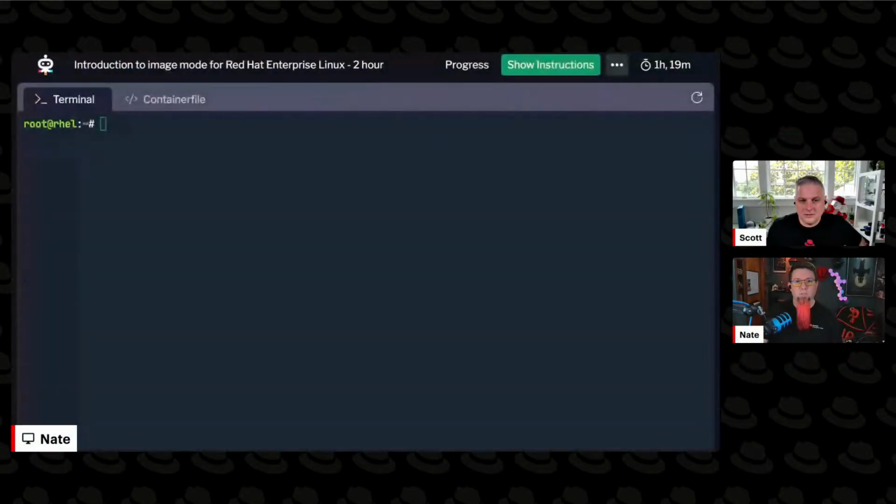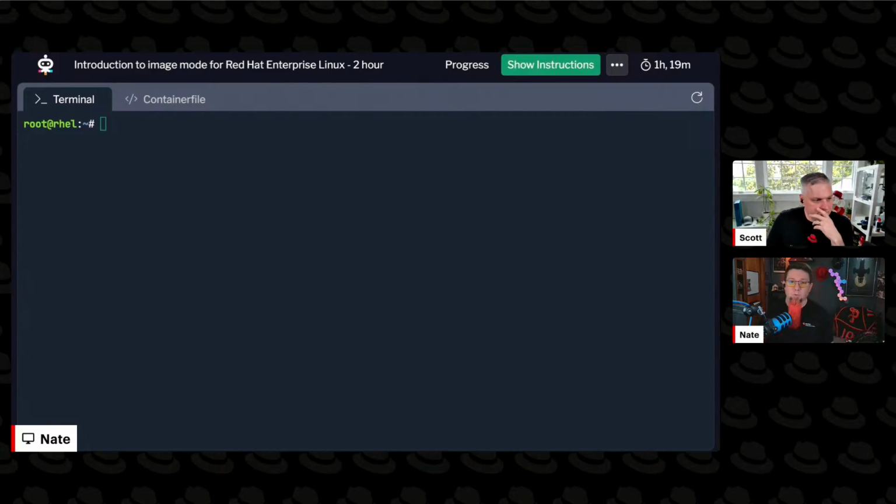All right, let me get my next share set up here because I've got to switch to another system so it's nice and clean. All right, so I wanted to take you through the whole process that got us to the point where I started the critical path, because I thought it'd be useful for people to see how do I actually build an image and how do I maybe make a VM out of that image. There's a public lab, which I'm going to base this on, and you're going to see some of the instructions because I have to grab some commands out of them. There's a public lab where you can go try this on lab.redhat.com. So feel free to check it out if you want to get your hands on this yourself and poke around at image mode.